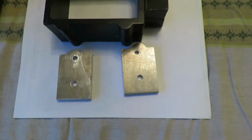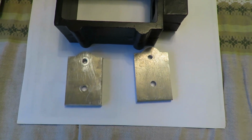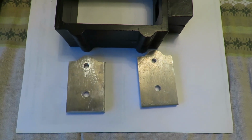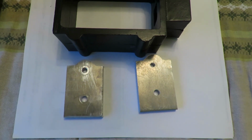Anyway, that's it. I'll get back to it again when I get some more time and patience. I gotta take these to where I used to work and drill them out to 5/8. Then what I'm gonna do is I'm gonna split them at the top, make them so they can bolt together. I'll do another video when I get to that stage.